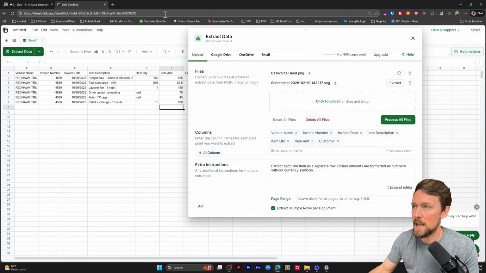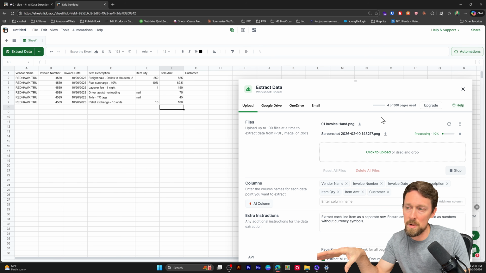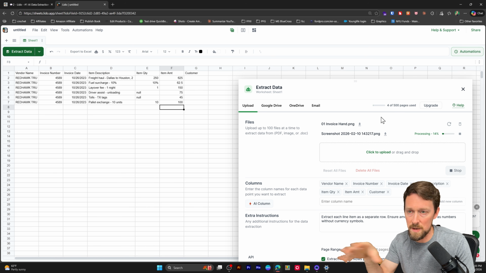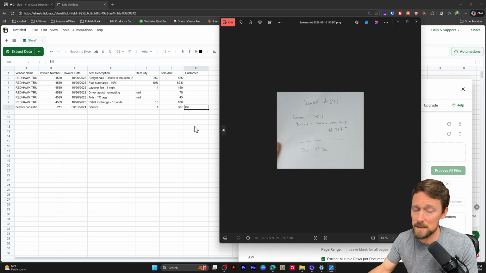So now it's going to add customer name right over here, and let's see what it does. I'm gonna click extract. It's gonna process the data from that handwritten document, and that was just a PNG file. That's all we're working with right here. And you can see right here, Beehive Consulting, 987, Bill is the customer. That matches up with what I've got, just like that.